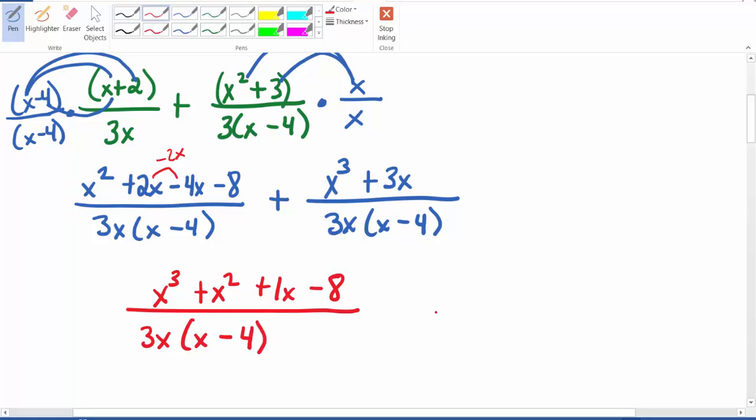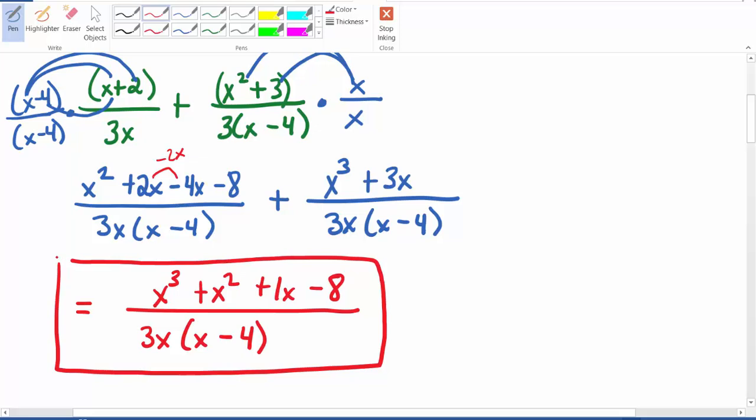Now, looking to see if something else can factor down, looking at this top, it looks like maybe a potential factor by grouping, but if you try different scenarios, it actually will not come out to be factorable. So this then is our final simplified version. Again, that is example 5 from our 8.5 set of notes.